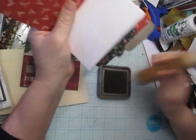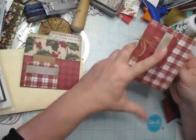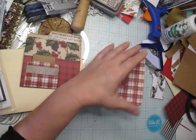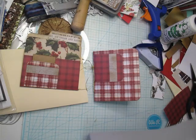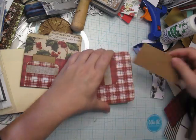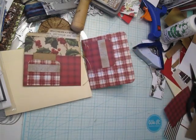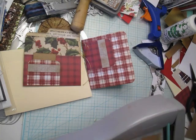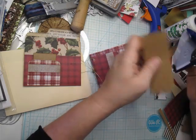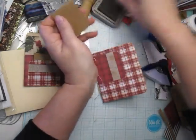And then, do I need to do anything inside? I don't think I need to. It won't really show in here. Okay. So let's put a little note spot here, like we did with that other one. And is that too wide? Let's see if it'll fit. It's like, oh no, I think I shut it, but I didn't. Okay, a little bit too wide, so we'll go a little shorter. Go to 1 3/4 inch. I think that'll be fine. And we'll round these corners. Fold it in half. And we'll ink that one.